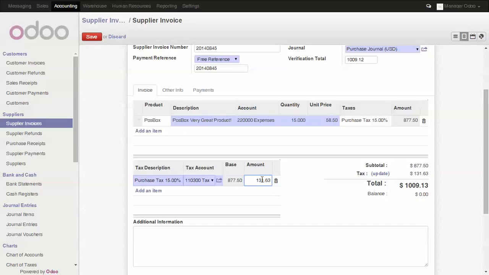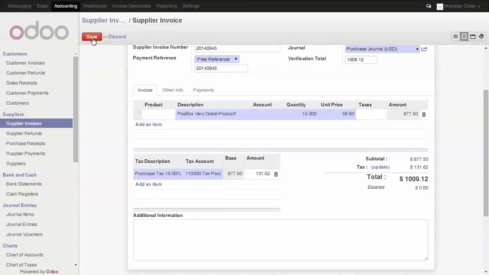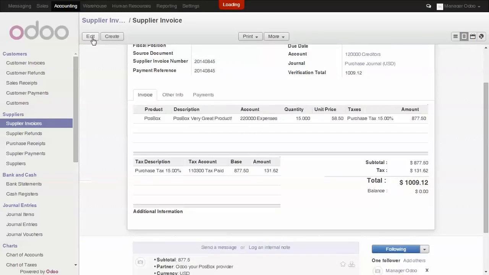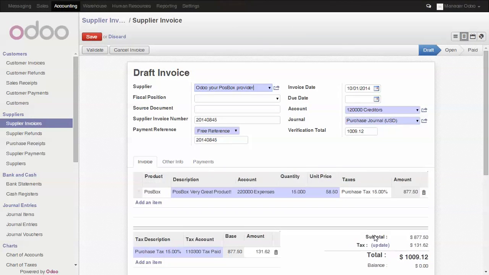We simply click the amount in the tax line and we change this. We save. And now we shouldn't use the update functionality, which will appear when I click edit. We shouldn't use it because when we click update again, Odoo will recalculate the taxes.